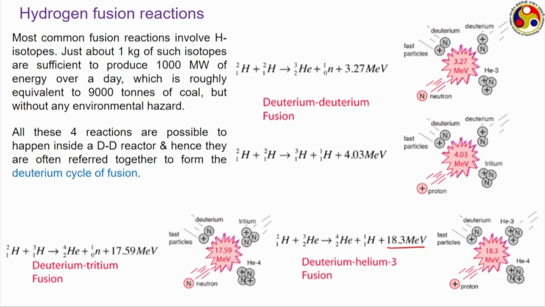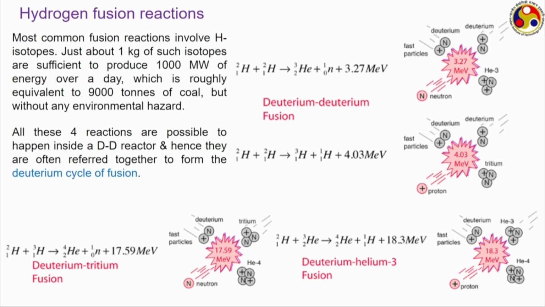because as I have just mentioned, initially, when the reactor contains only deuterium, we are going to have only reactions 1 and 2. Both are DD reactions, but once we have the products from reactions 1 and 2 available, reaction 1 giving you helium 3 and reaction 2 giving you tritium, then we can also have reaction 3, which is a DT reaction involving deuterium and tritium, and equation number 4, which involves deuterium plus helium 3. So, all these 4 reactions are put together to get something known as the deuterium cycle of fusion.